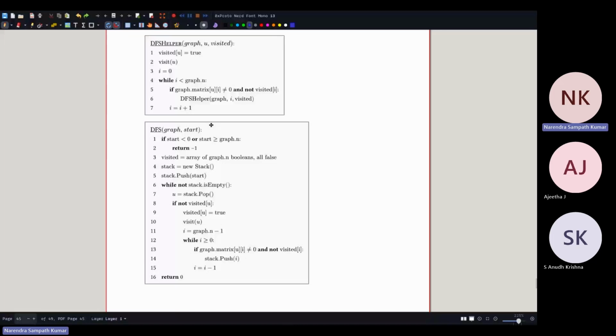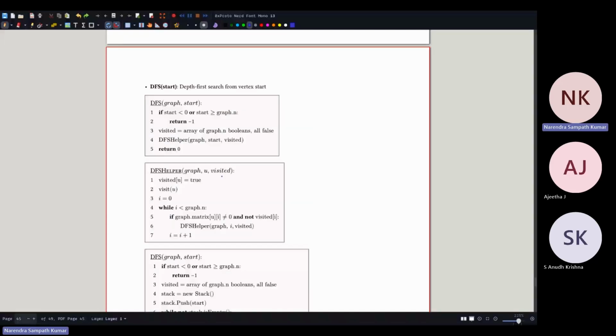So in there, what you would do is the standard check, and then you create a visited array, and then you call a recursive function that takes in the graph, vertex u, and the visited array. What this recursive function does is it marks u as visited, and then from i equal to 0 to n, it's just going to check all the possible edges, and if an edge exists, it's going to recurse.